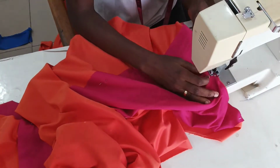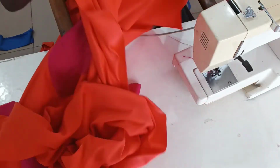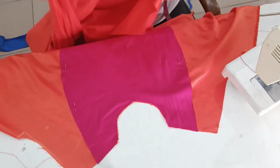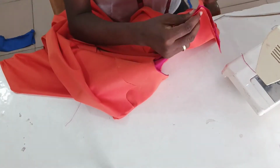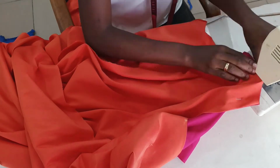What I do next is to go to my sewing machine and try and sew down the edges of the pink fabric on the main fabric, because you don't want it flying everywhere. So you have to sew it down so it's steady. After doing that, I sew down my shoulder to shoulder.